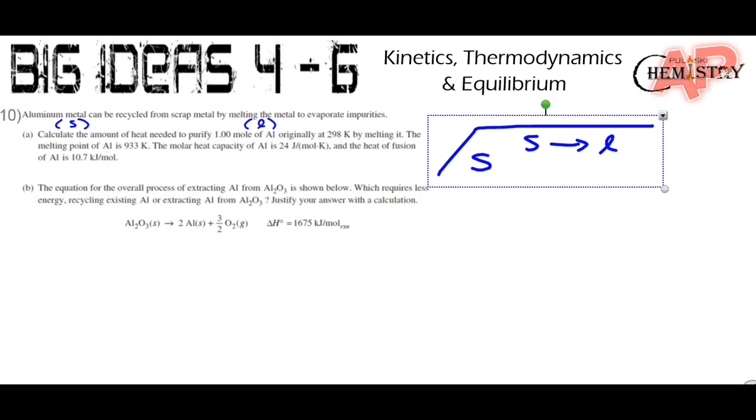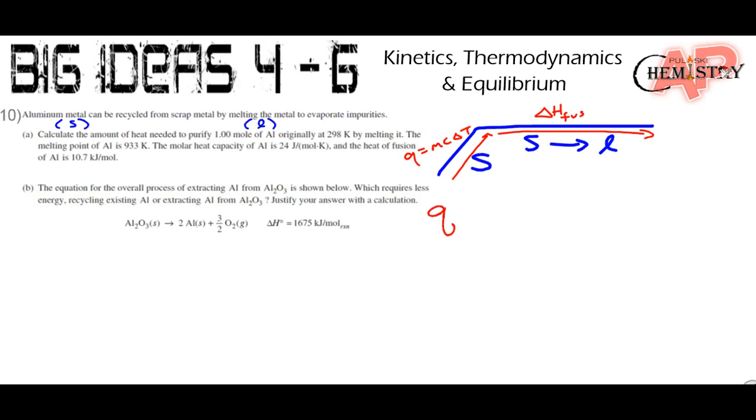So what we did, if I expand this out, is that we talked about things like this. This is heat of fusion right here. And this is Q equals, oh, I'm sorry, wrong way. This is heat of fusion, which is the change from my solid to my liquid. And to increase the temperature, it's Q equals mCΔT. Okay, so we need both of these. We're going to add these together. So first, I need to raise the temp, and then I need to do the phase change. So we're going to do one at a time.